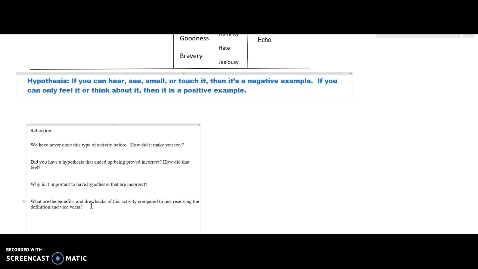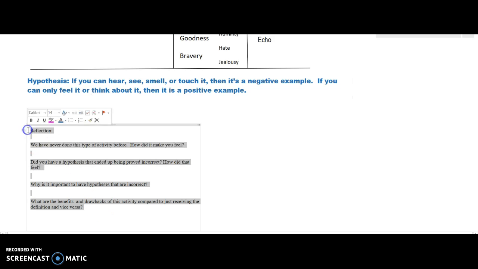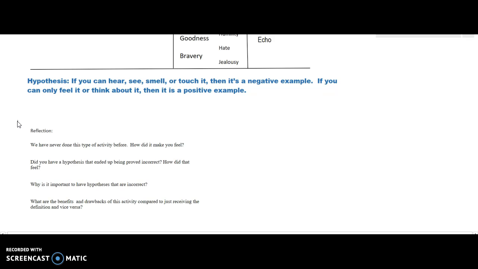So, I know that this activity is very different from an activity that we've done before. Usually I give you the definition of a word, and then we think about it and we use it in different ways. This one, I put a lot more agency and responsibility on you guys to use your brains. I would like you to fill out the following reflection questions on the screen under reflection, and I will be checking those tomorrow or tonight, so please turn these in as you walk out the door.